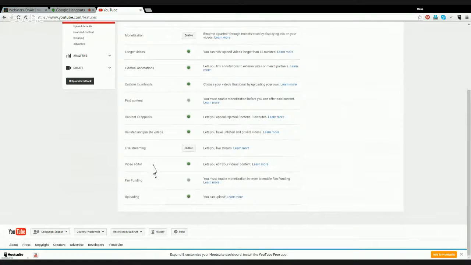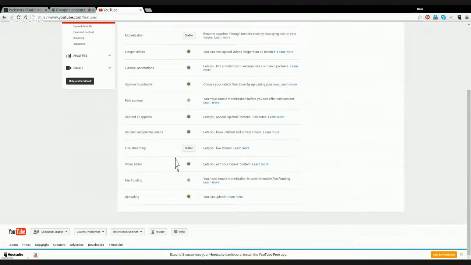You have a video editor included with YouTube, and that's down here where it says create. You can go in and you can actually cut your video into pieces. So if you don't have an actual video editing software on your computer, you can do that through YouTube. So you don't have to spend tons of money getting a whole bunch of equipment or software in order to do this.